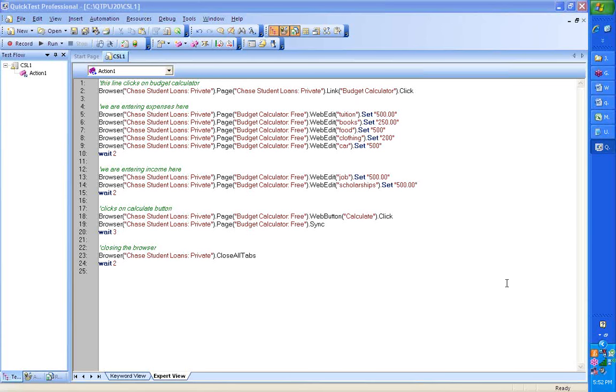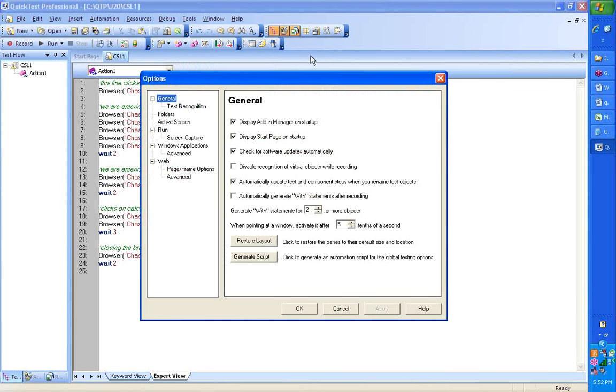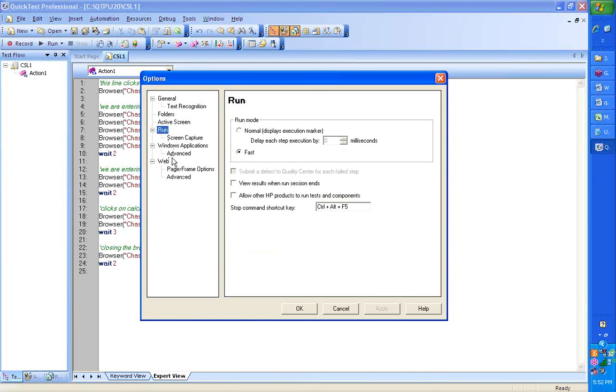Why did QTP not display the results of the test? Okay, a good question. The reason is I have selected it not to display at the end of it. So that's something in the tool settings you would see being mentioned. In my options I can say exactly, sorry about the background noise, that after the run is done, I have unchecked this where I say view results when run session ends. So that option I have unselected.